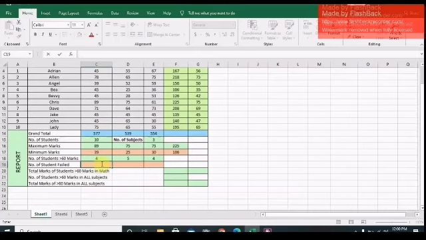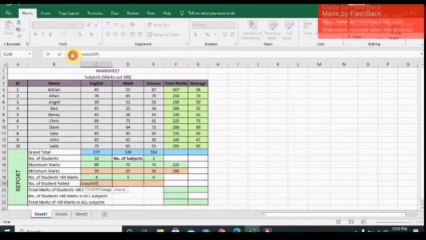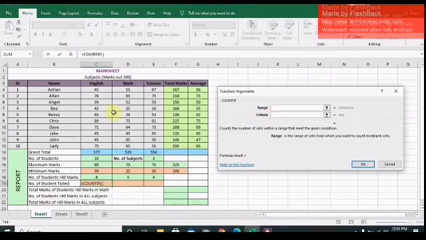So still we are going to use the formula COUNTIF, and then our range would be the same. So let's try to use this, the manual thing. So the range is for English. And our criteria, so for those who fail the exam, of course, it would be less than 40, right? So it is less than 40. So those who get less than 40 are those who fail the exam.